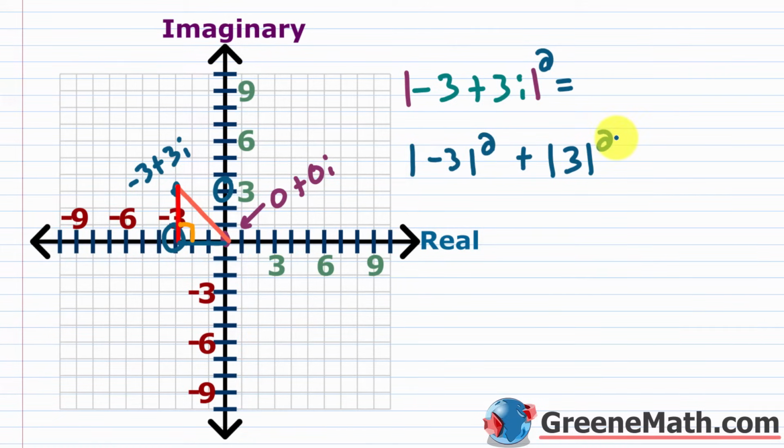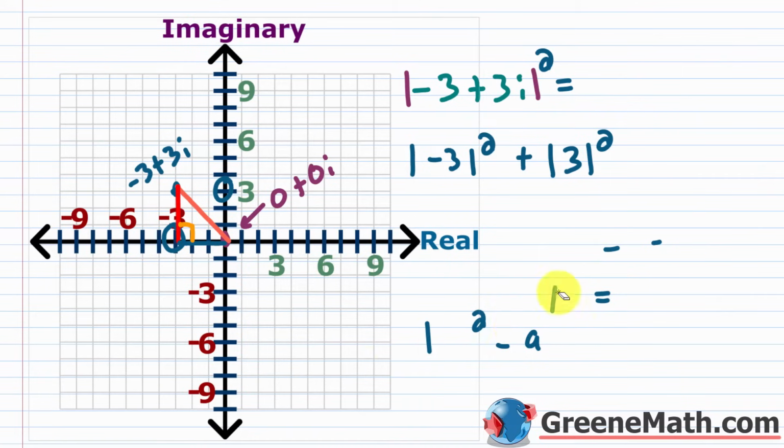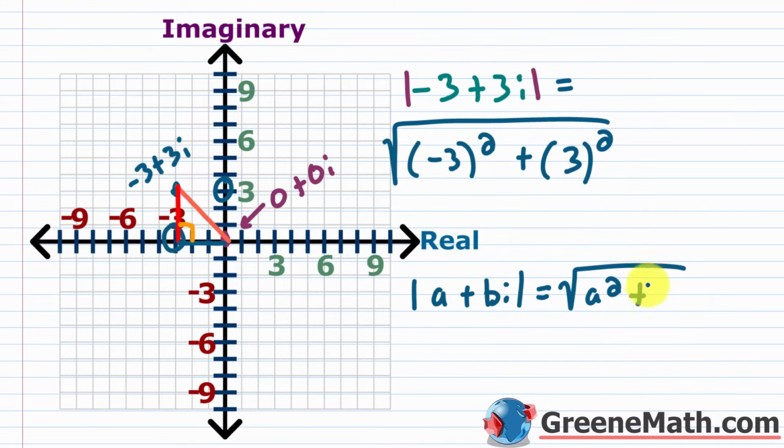So all you would do now is think about the fact that the absolute value of -3 being squared is the same thing as -3 being squared. And the absolute value of 3 being squared is equal to 3 being squared. In other words, the absolute value of a being squared is equal to a squared. This is for any real number a. So we can actually drop the absolute value bars like that and go to this right here. And then what I could do is take the square root of each side. So I could say the square root of this side, and this would go away. And you're back to your formula, right? We said the absolute value of a plus bi is equal to the square root of a squared plus b squared. So here we just have the square root of a squared plus b squared. So we're right back to that formula.